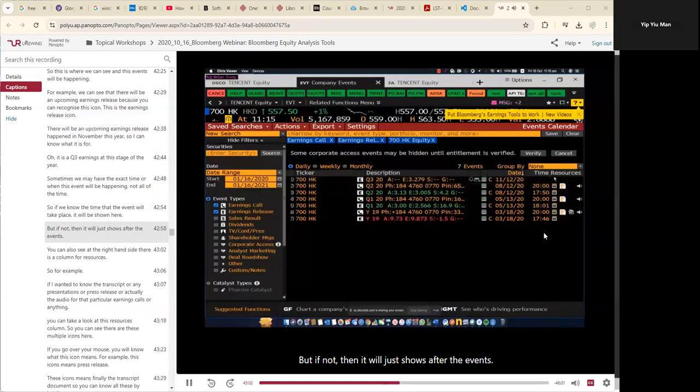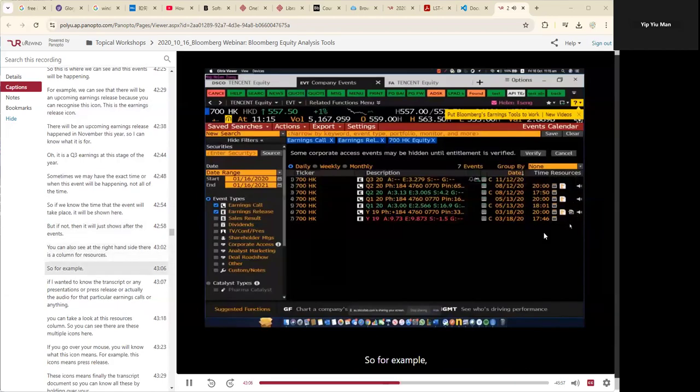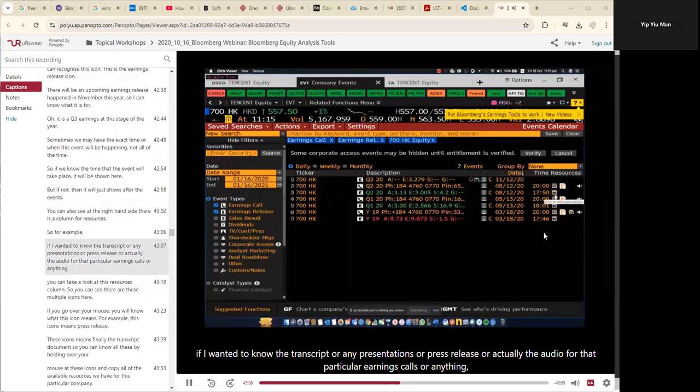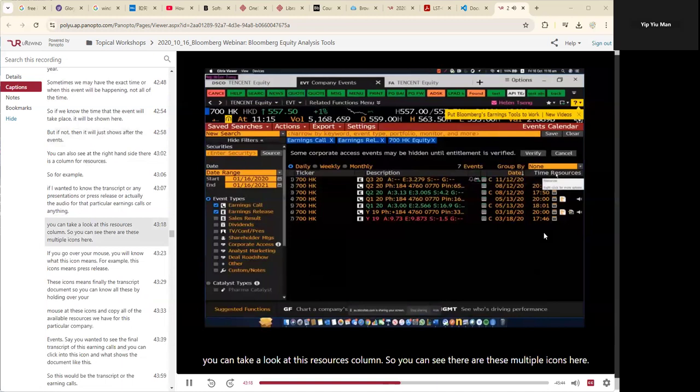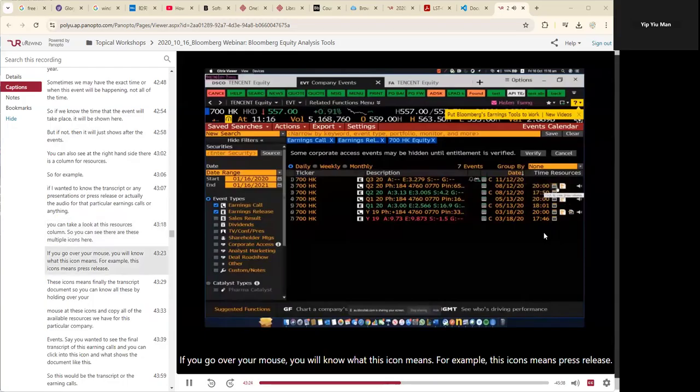After the events, you can also see on the right-hand side there is a column for resources. For example, if I wanted to know the transcript, any presentations or press release, or the audio for that particular earnings call, you can take a look at this resources column. You can see there are multiple icons here. If you hover your mouse over them, you will know what these icons mean.